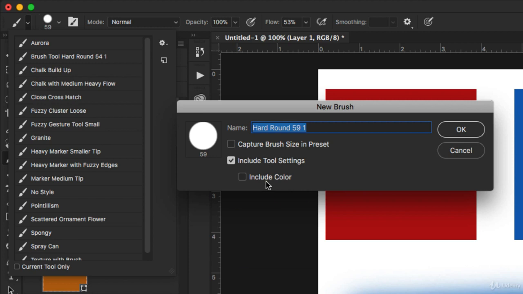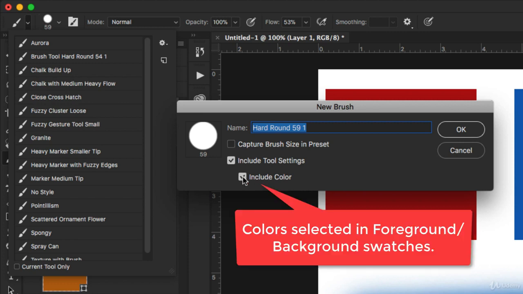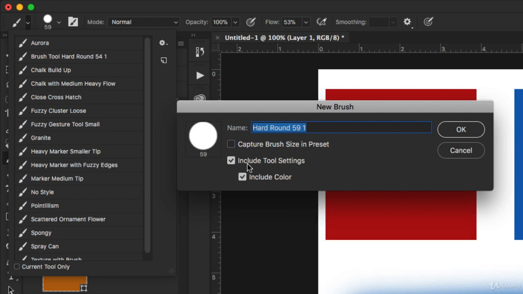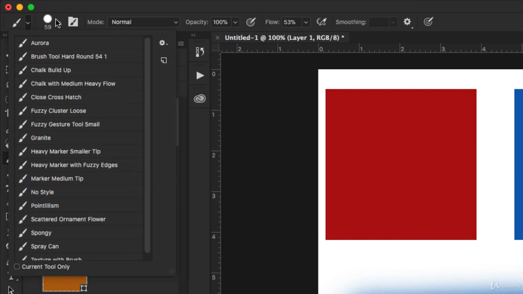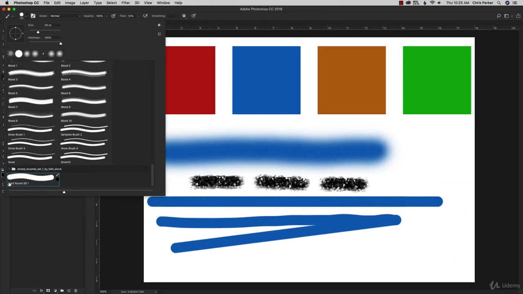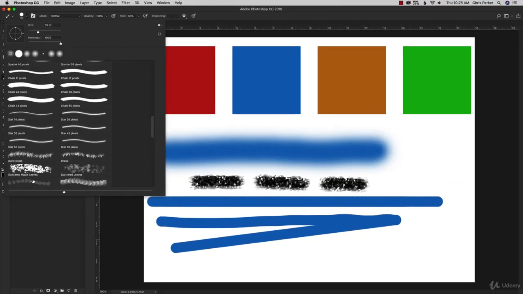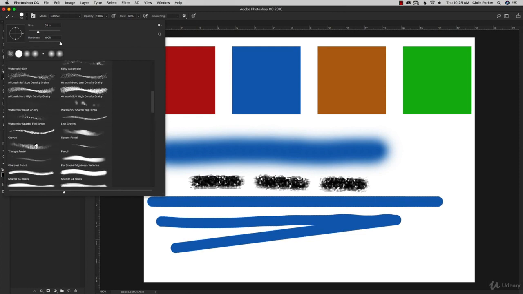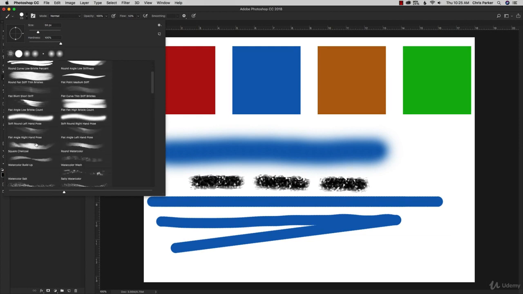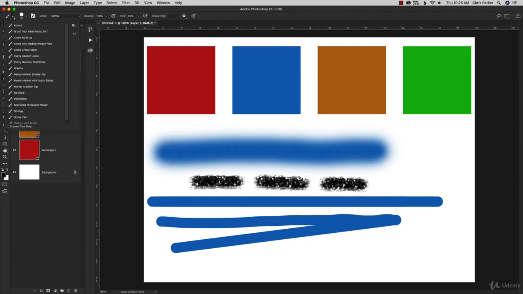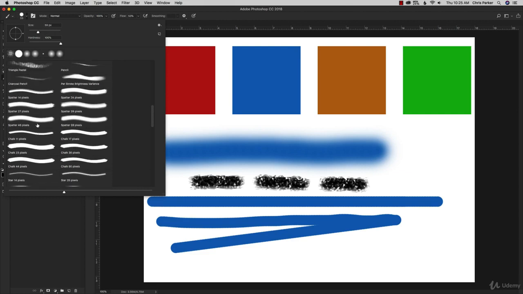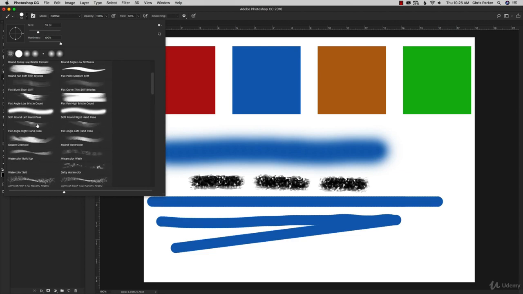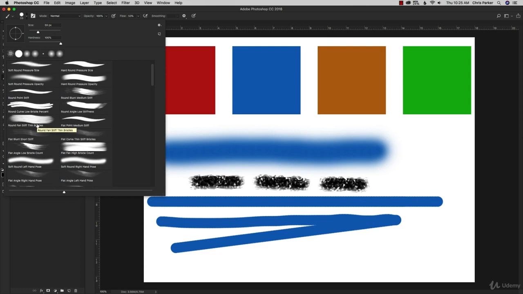You can also include color as part of it, and then if you have any other tool settings, you can include that as well. Once you make that new preset, it's going to be available within this menu here or via this option here, and we can see our hard round brush right here. We also have a list of more brush presets in this panel as well. So Adobe gives you two options, either select them from here or select your brush presets from here. And again, these are just different brush tips that you can apply to your brush that will give you a different type of effect based on that brush tip.